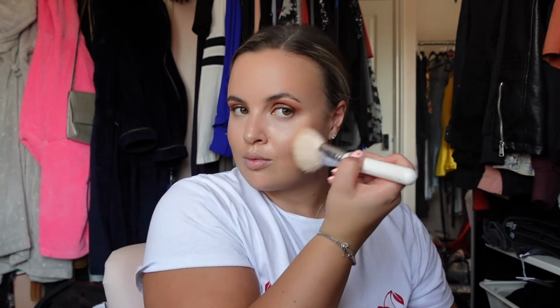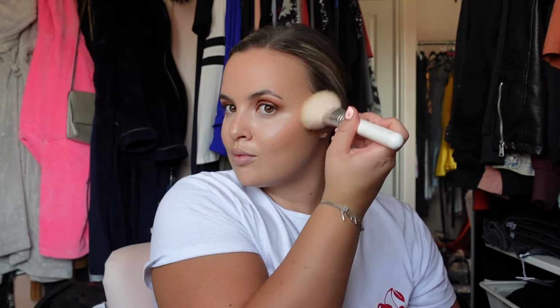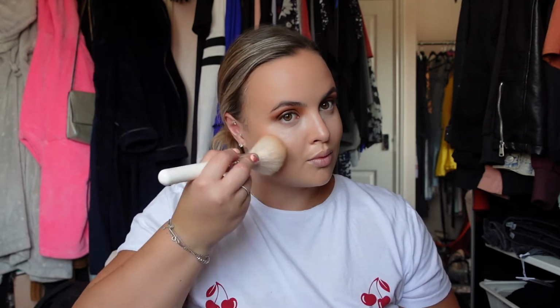Let's do some bronzer. So I'm going to use the same brush and I'm going to use my MAC Mineralized Skin Finish in medium tan, and I'm just going to really lightly, I'm barely using any pressure, just dust this on the cheeks. And then some on the forehead, really getting into that hairline in case you've put a bit of fake tan on. You don't want to have a white hairline and a brown face.